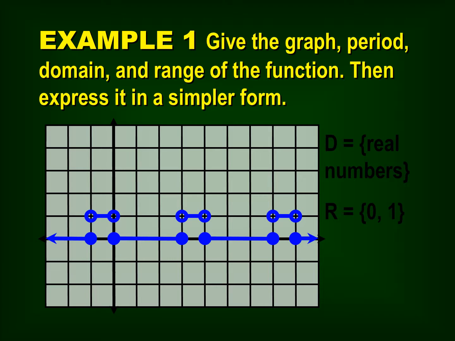For the domain, it looks like we are allowed to have all x values because even though we have a gap here, that gap is made up right here. So x's were pretty good. However, when it comes to the range, there's only two types of y values you can have. You can either have y equals 0 or y equals 1. So our range is a little bit more limited. Our period is 4 because if you start at the origin, here's one cycle before your cycle starts over. So from here to here is a horizontal distance of 4. So you have a period of 4.